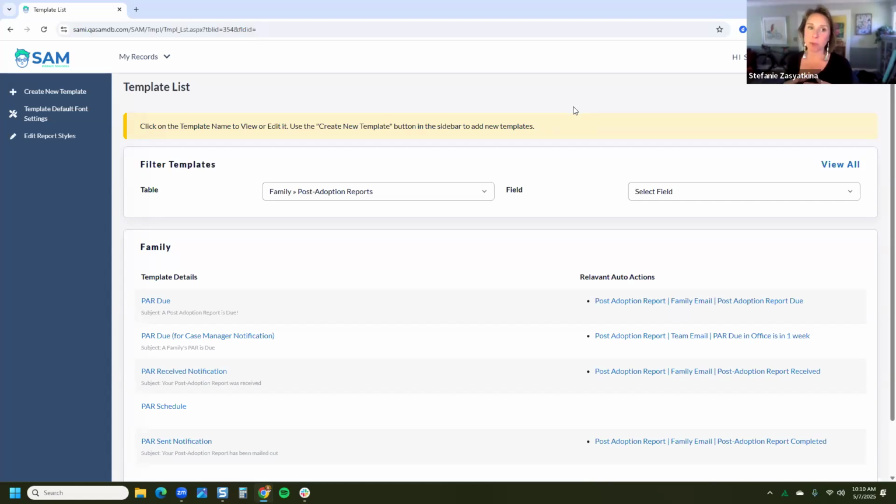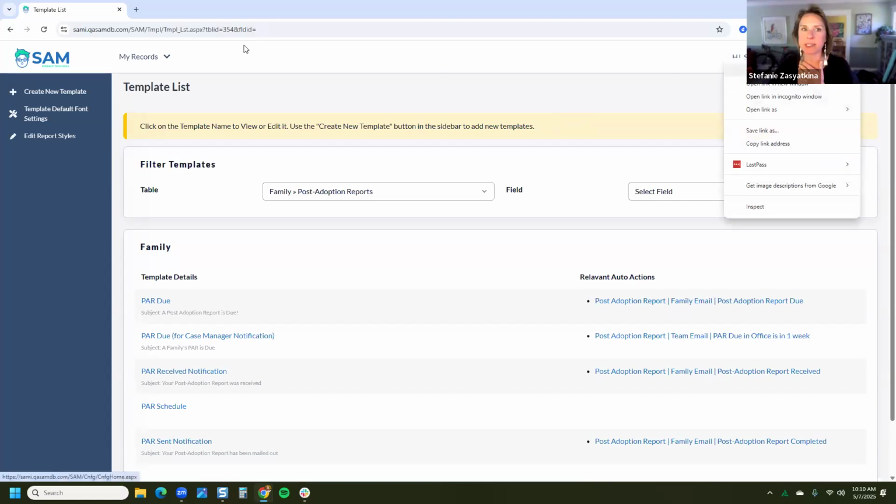We have a template pulling together the entire home study, so a templated version, and it really is dependent upon what information you actually input into SAM. But because so much information on the home study is actually retrieved from an application form, you have a huge leg up already. There are other places though that you can use templates.